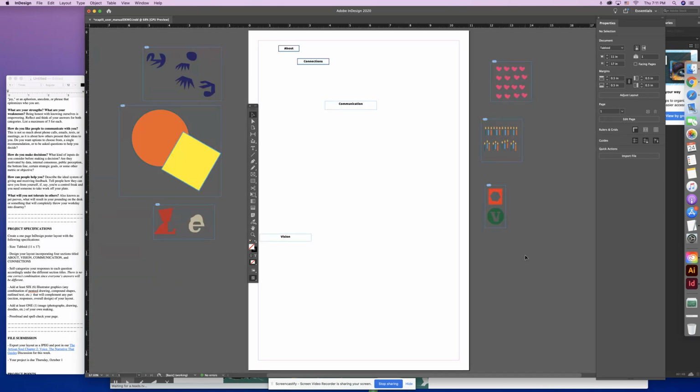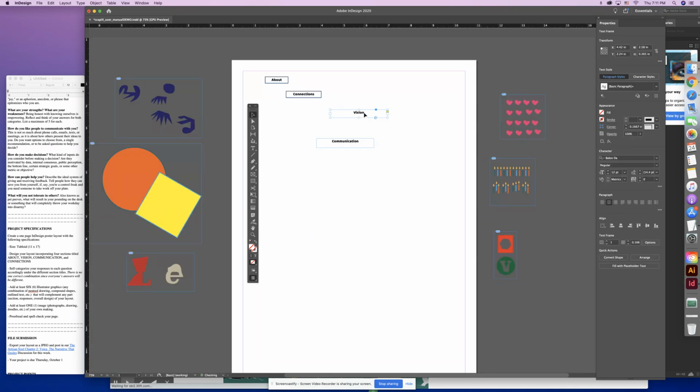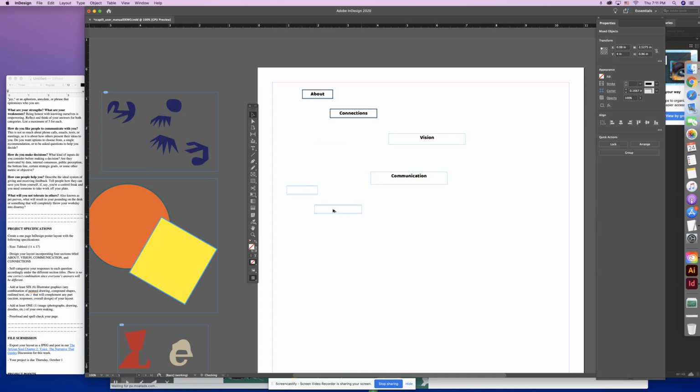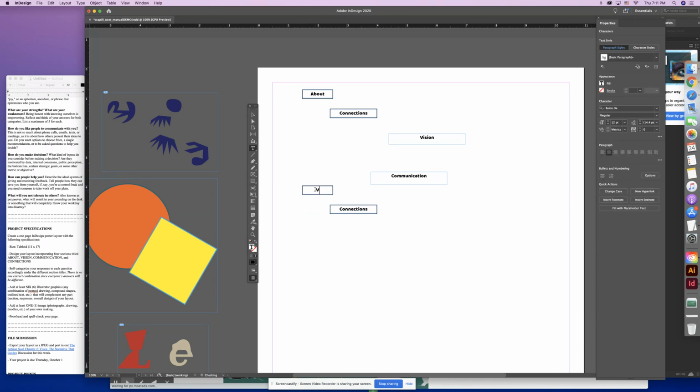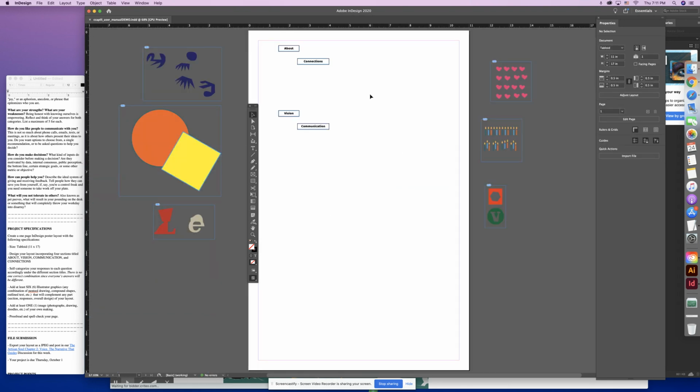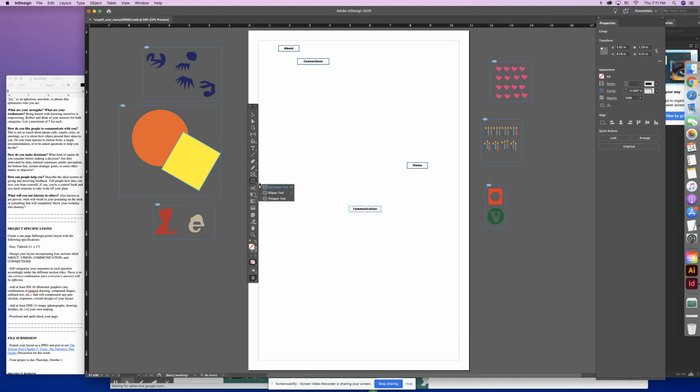Communication and vision. Oh, this white space is so nice. Okay. So I want to use color boxes.